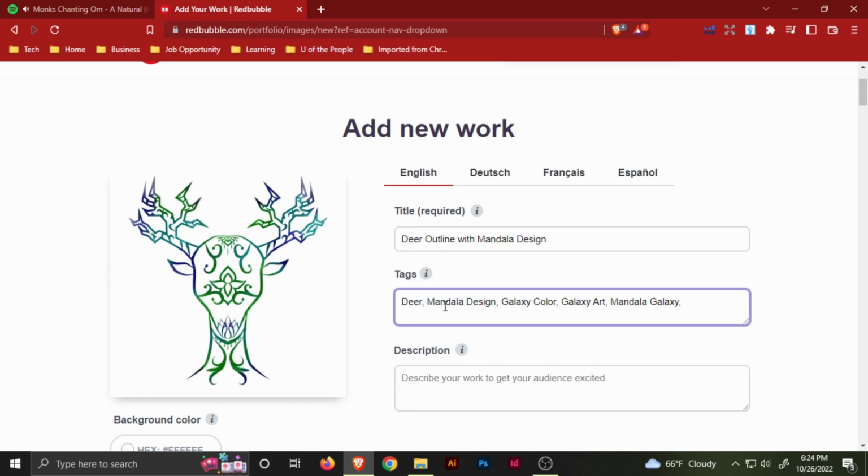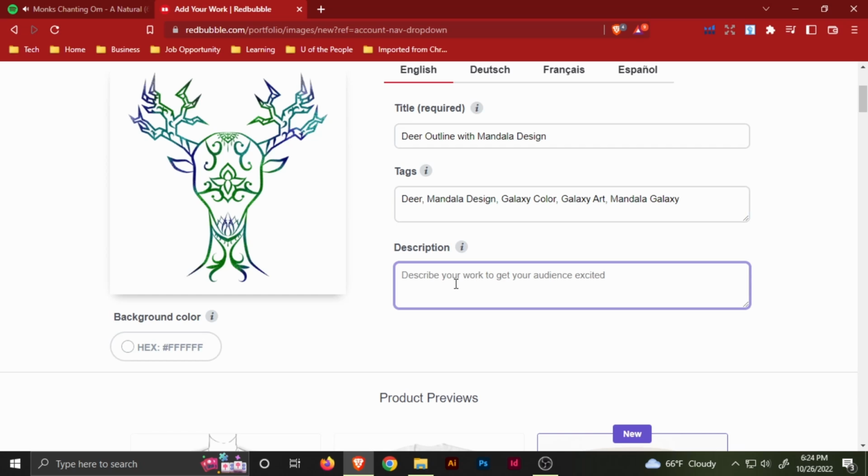And then the description, you want to give it a better description than what I did, which was deer head silhouette with a galaxy design. I really did not think into the description. I wasn't planning on keeping this design up. I just wanted to show you guys.